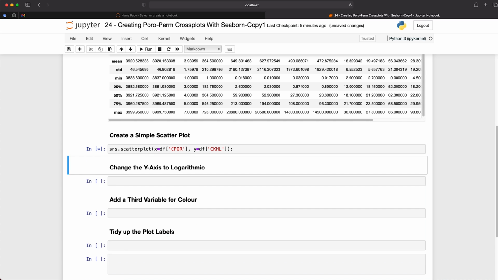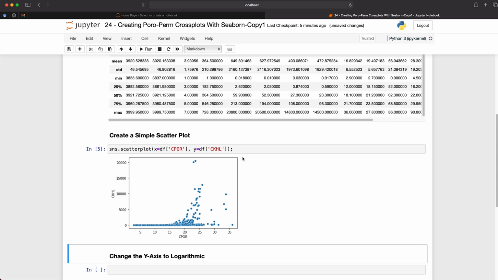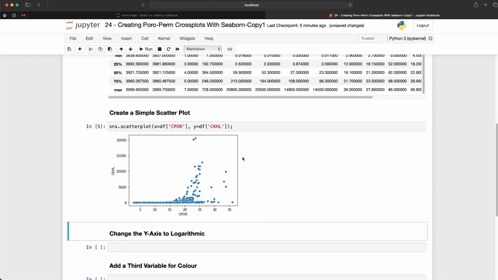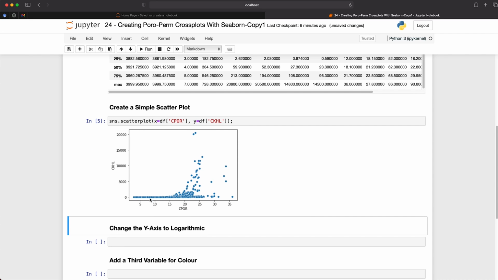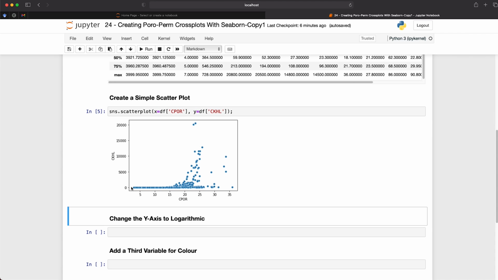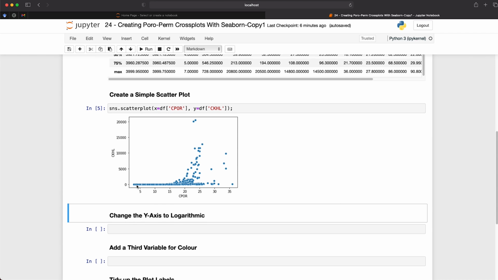And when I rerun this, you'll see that that disappears, and it just makes for a cleaner output. So with this particular data, we have a lot of data along this zero point here, and then we have a small amount of points way up here to about 20,000 millidarcies. So what we need to consider is switching the y-axis over to a logarithmic scale so that we can start to see some of the character within these lower permeability intervals, or these lower values, but still retaining information up in the higher intervals.